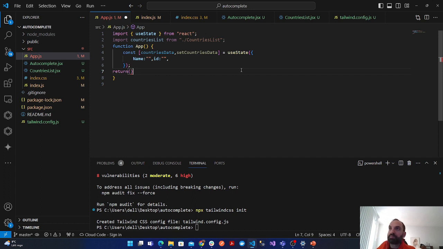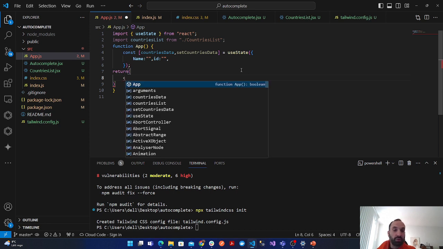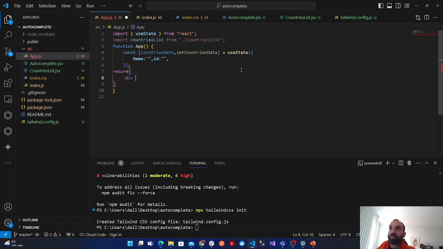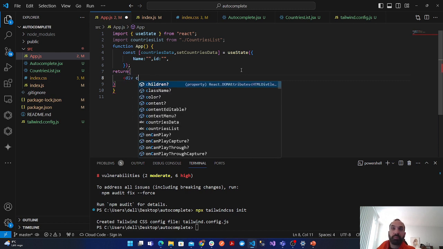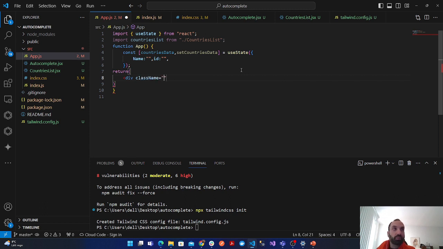And in this form, we should have a div that is a container. If you go to Tailwind, you're going to find container mx auto.